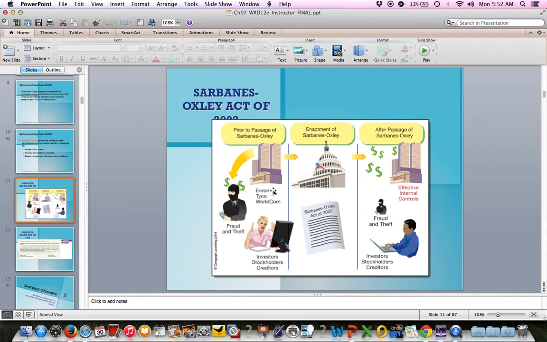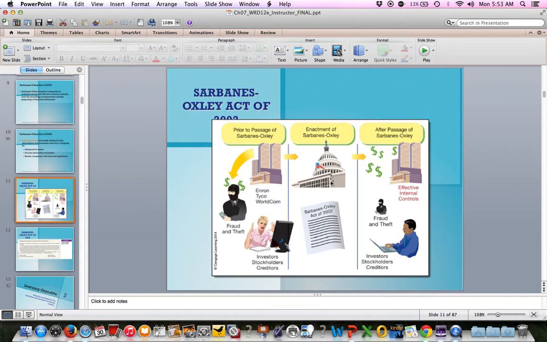And then when it became public that this had happened, of course, there was a lack of confidence in investors, stockholders, and creditors. And in fact, a company that I worked for at the time, Sandwich Financial Group, had $25 million worth of bonds from Enron, and ultimately they were worth nothing. Now, there were settlements and lawsuits, and there was some partial recovery, but $25 million of bonds, and that was just one small example. And this was, to the tune of hundreds of millions of dollars in terms of just loans, not to mention the stock price basically going from a very high number down to zero.